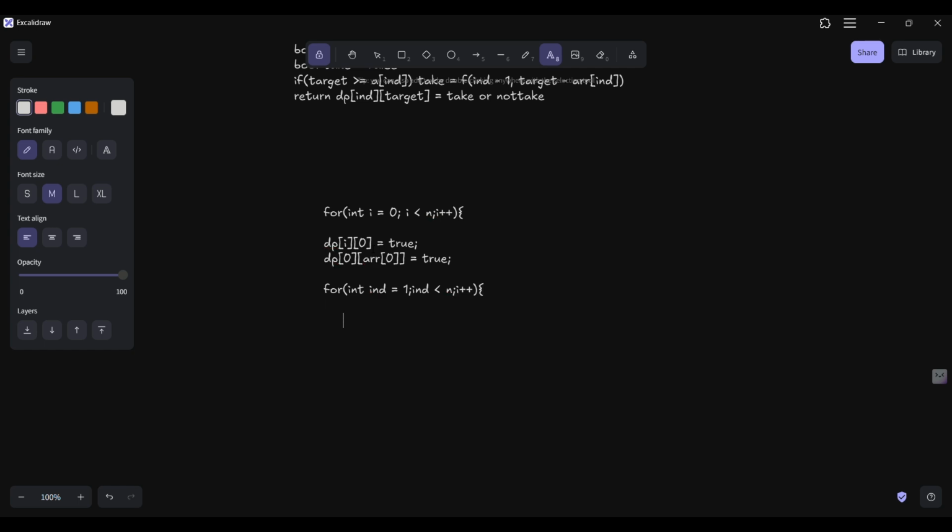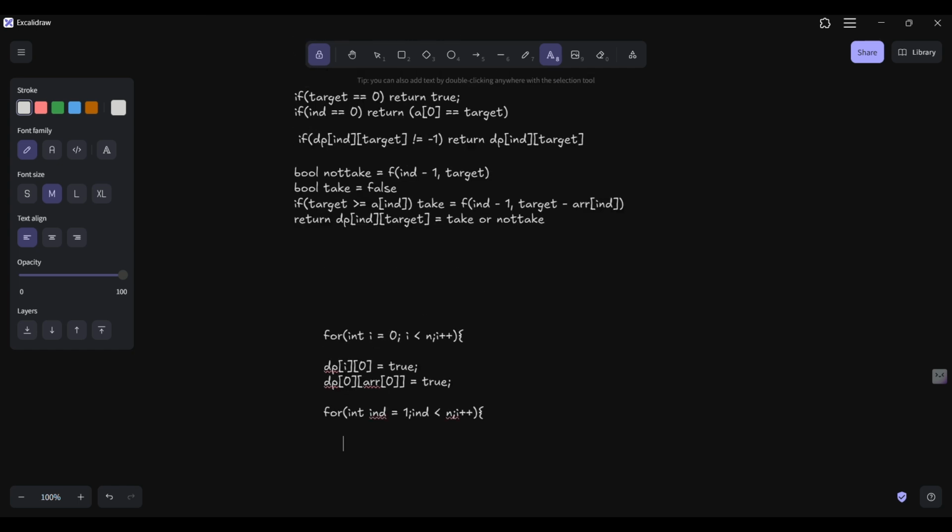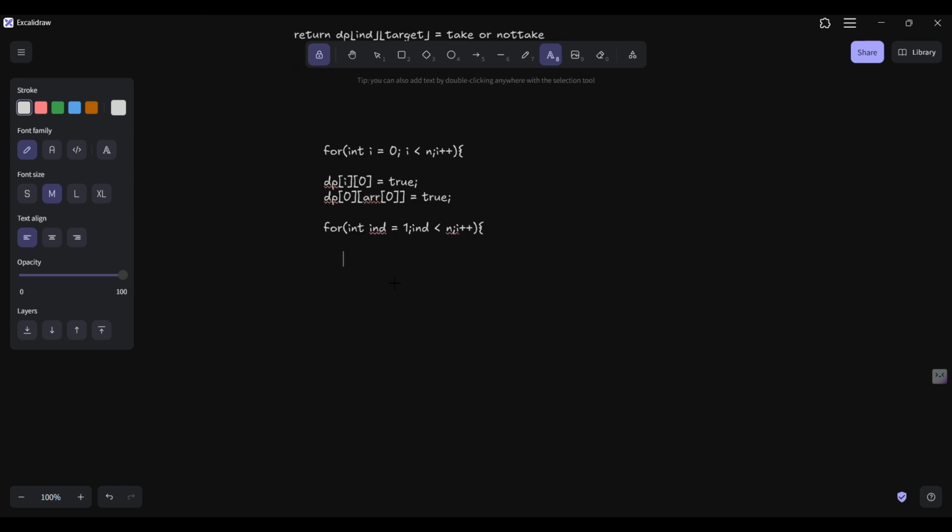These are basically the same cases that we used before, and we use the second loop for the target. Target equals 1, target less than or equal to k, and then target plus plus.